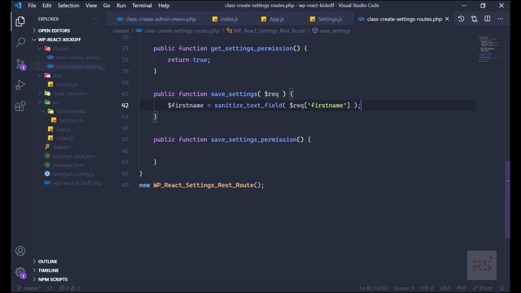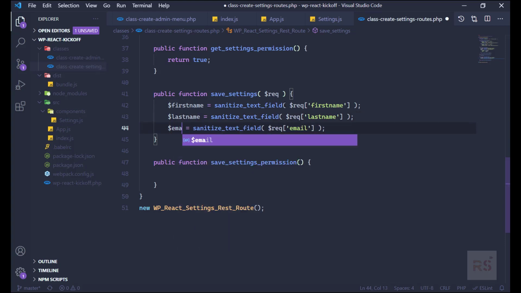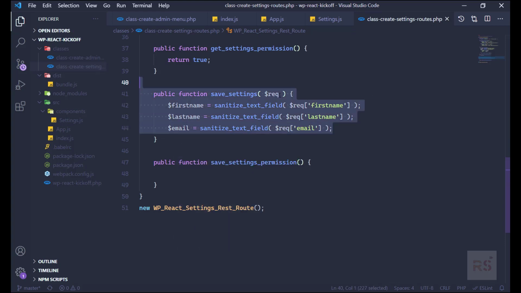It is always good to sanitize the input that is coming from the user. Never trust a user. So let's duplicate those, and let's say last name and email, like so. Alright, so let's change those things as well. Okay, so we are grabbing the value from the form, which we will create in some next actions.